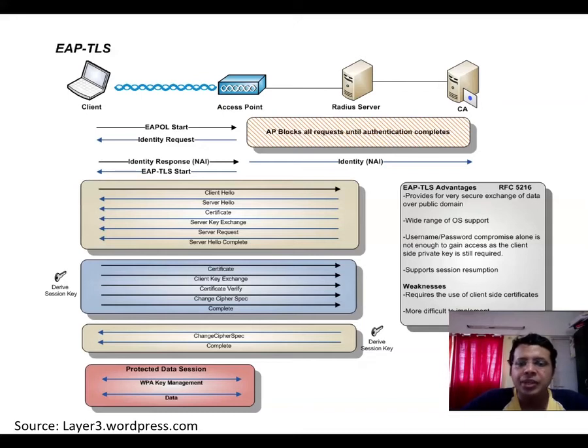Coming back, basically here what happens is, apart from the server sending its own certificate and validating its identity to the client, the client in turn also has to authenticate itself to the server using its certificate. And then after that, you could have any other inner authentication protocol if required. Post this, you typically have the WPA authentication.